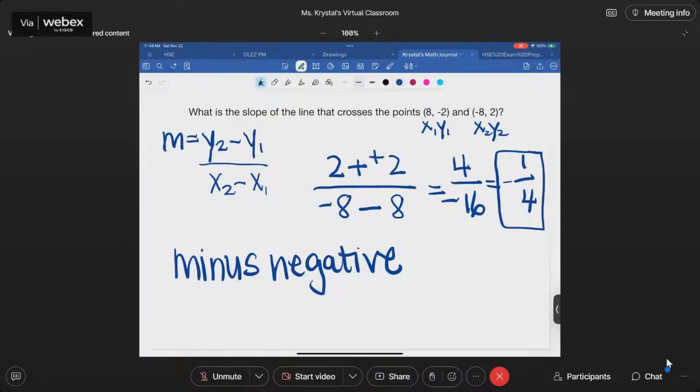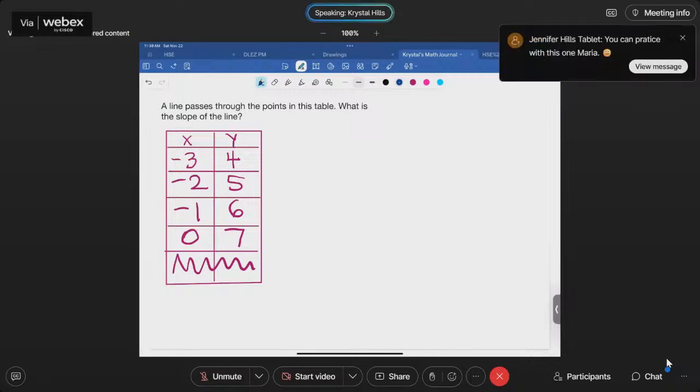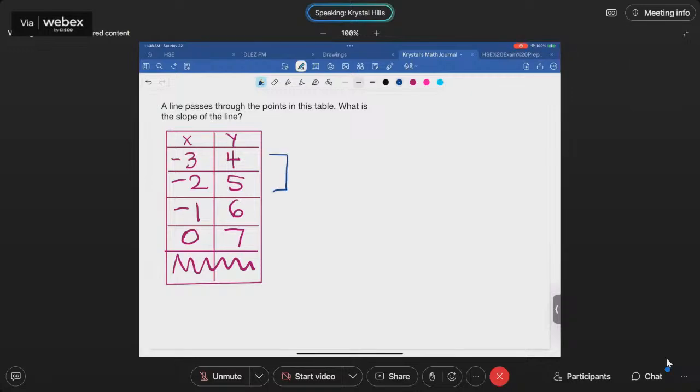So we have seen one way the slope is shown on the exam. Here is another way the slope questions come on the exam. They'll give you a table with numbers in it and ask you, what is the slope of the line for this table? The best thing you can do is choose 2 points. I always choose the first 2 for peace of mind. But either one you want, you're going to get the same answer.